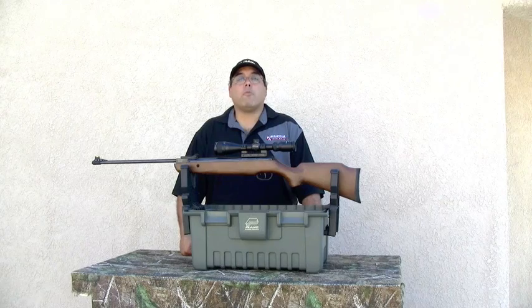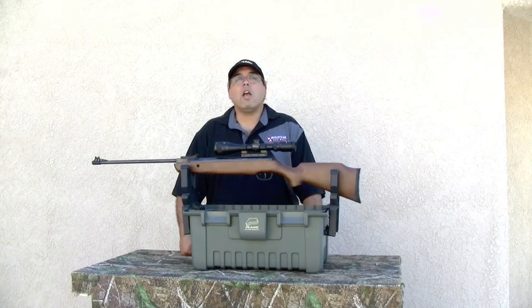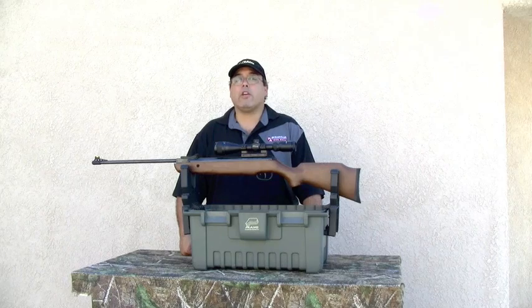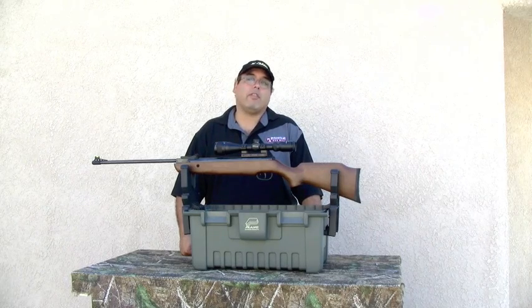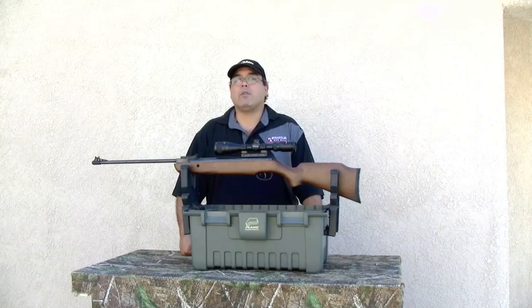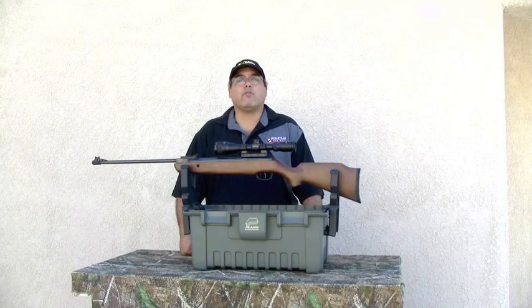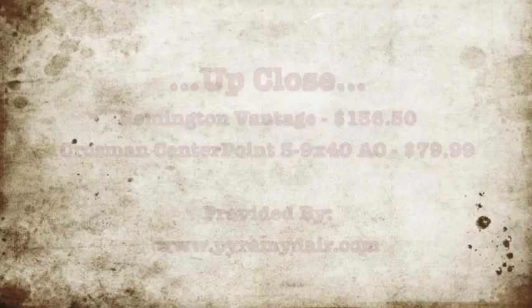By swapping the scope, it will definitely give this rifle an advantage over, say, the Ruger Airhawk, which we are going to go back and take another look at, and I'm going to replace their 4x32 scope with probably a Leapers scope and see what kind of improvement we can get at 20 yards, but we'll do that another day. Right now, let's go ahead and take a look at this Remington Vantage 1200.